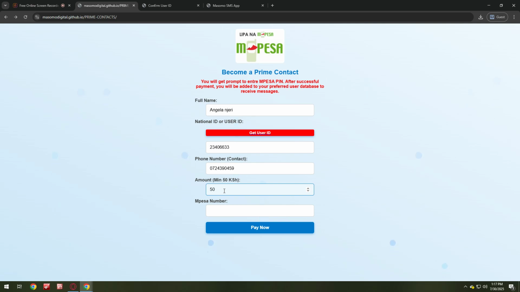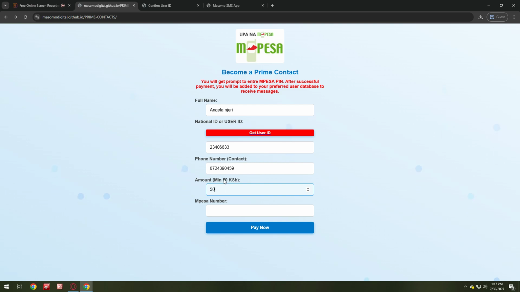And so by so doing, you will need to have a base of raising some cash, or should I call it, you will have to buy the SMS credits, so that it does not become expensive for you, you can have your prime contacts paying something that will enable you to send them the quotes or the phrases on a monthly basis, and the subscription ends at the end of the month.